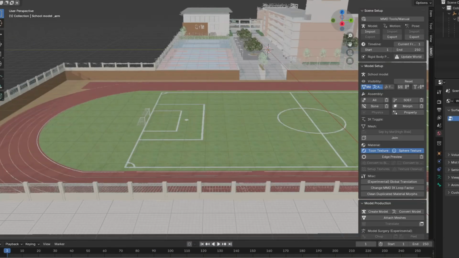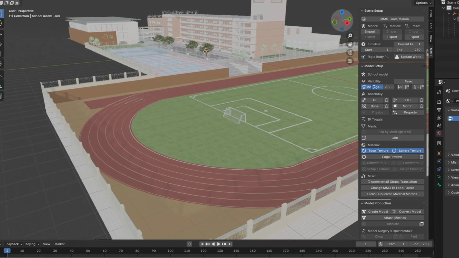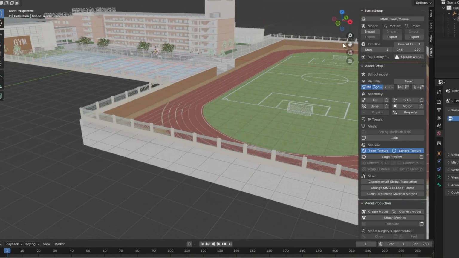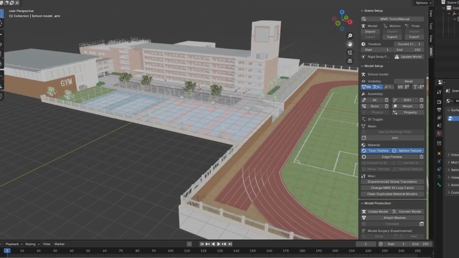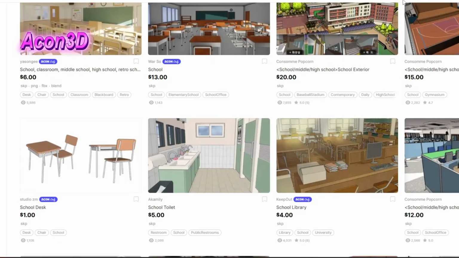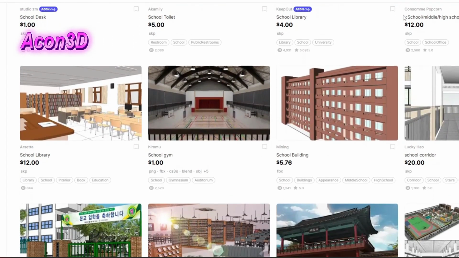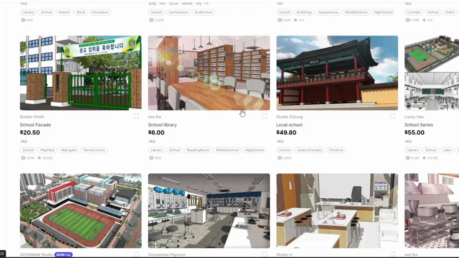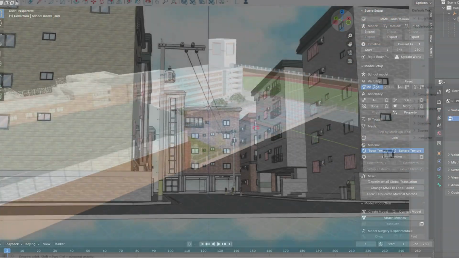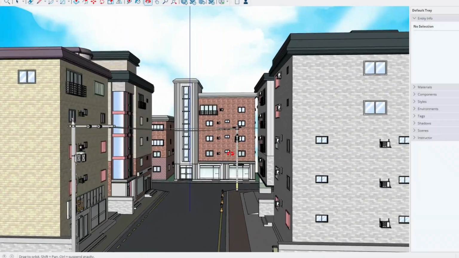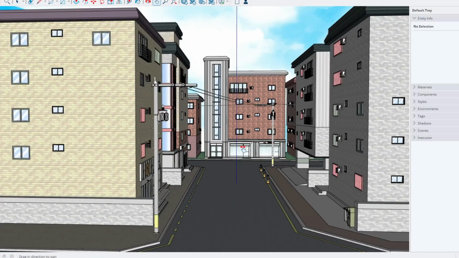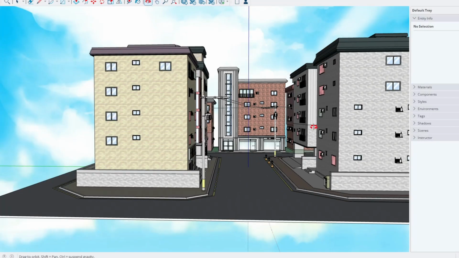Now, in regards to the stages that you see in Phase episode, those stages come from a website called Acon 3D, and they are done in SketchUp format. Now, SketchUp is pretty much what a lot of stages are made in MMD. You can design and create your own stages in SketchUp, which is very hard to do.